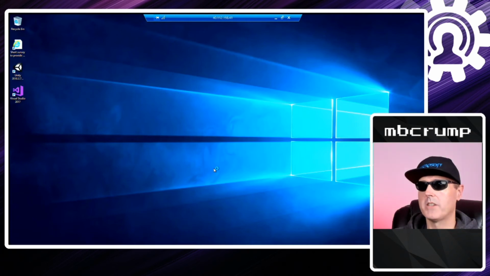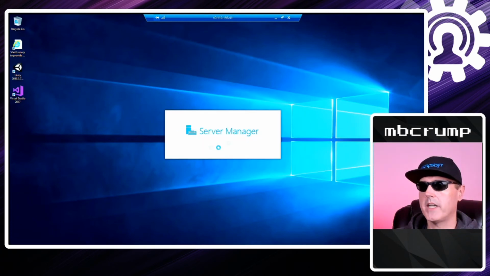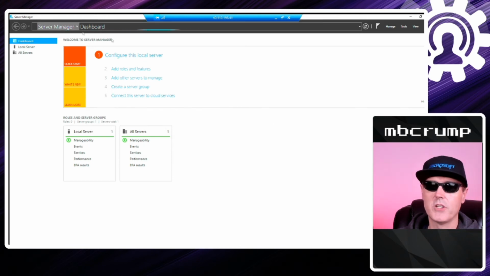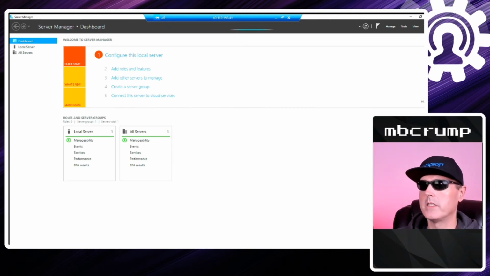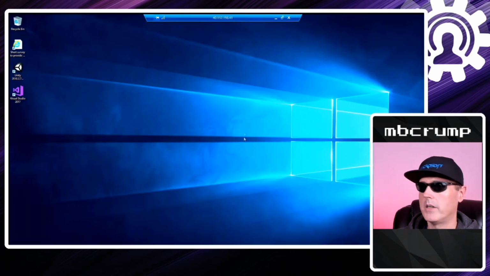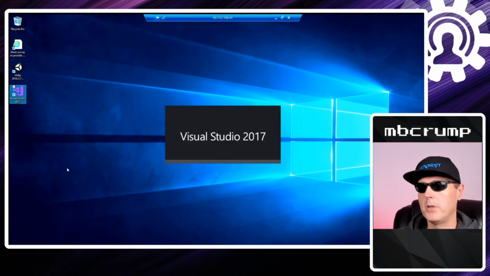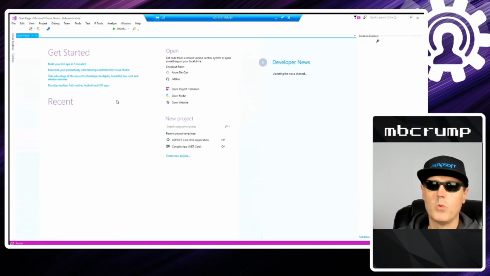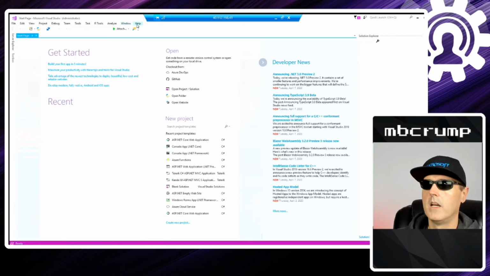Okay, cool. So here I am. If you work with Windows Server, this is Server Manager. This is the thing that pops up whenever you boot up one of these, and then you can see, for example, this is a completely clean machine except for what I selected, and so this installs and pulls down all of the different components that came with Visual Studio. So it's a complete, full install.